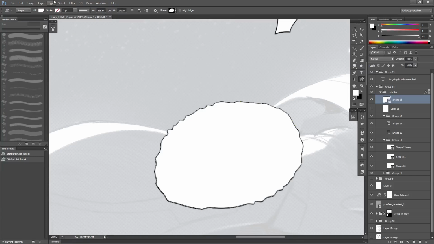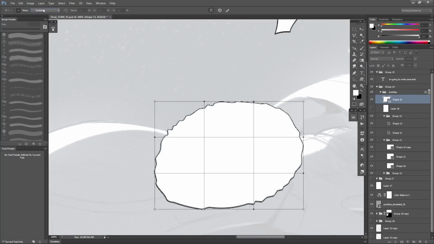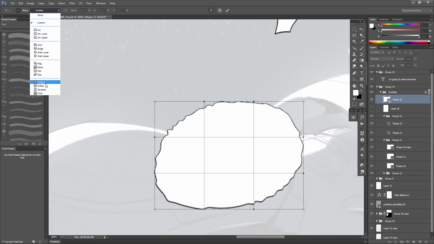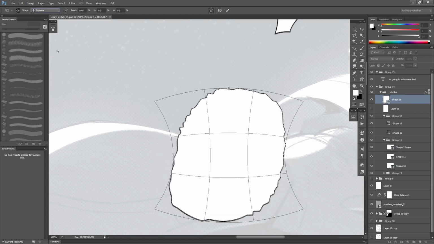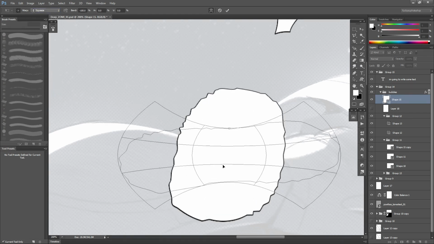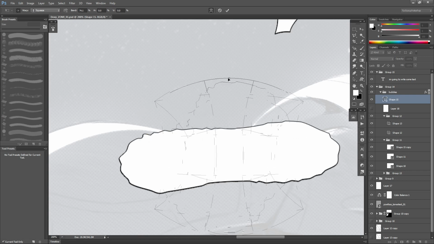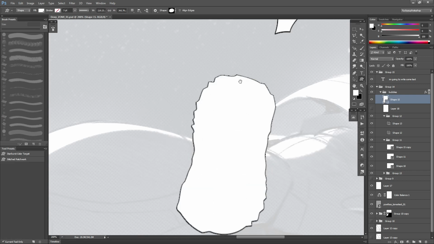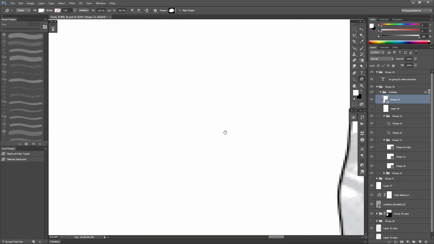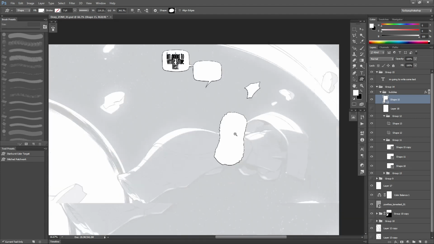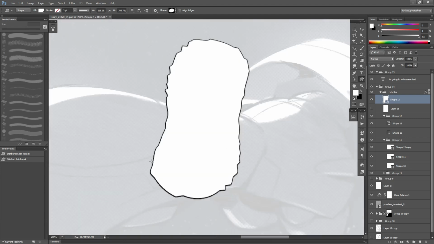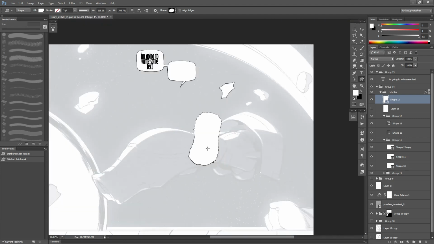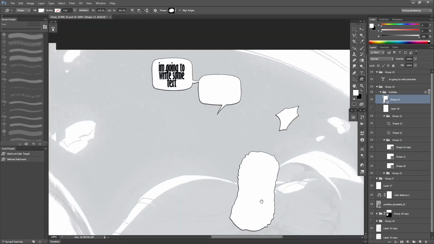Voila. Yeah, let's see if I can do it this way. I had an idea. I'm gonna do squeeze. That's cool. Squeeze. The beauty of this is that no matter how you reshape this, you'll never ever lose the line outline quality. It'll always be the same thickness. And that is it. You're done.